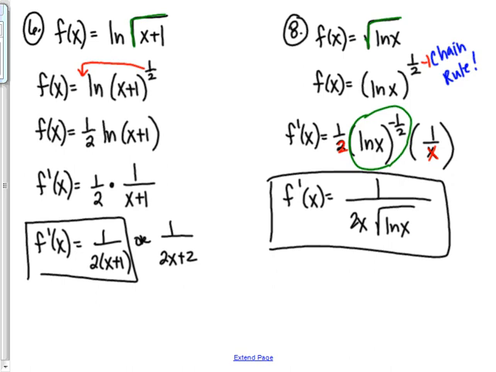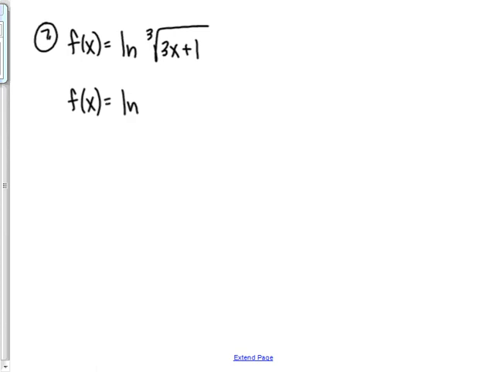And then number 7 works just like number 6. We'll work the last one in. All right, it is f of x equals the natural log of the cube root of 3x plus 1. So this is an easy one. As long as the natural log is not underneath, it's not a chain rule. So the first thing we're going to do, we're not going to take the derivative. We're going to rewrite it. And so we know a square root is a half power and a cube root is a third power. Okay, and then from algebra, any exponent can go down and drop in front of its natural log. So again, don't take the derivative yet, you're just rewriting.